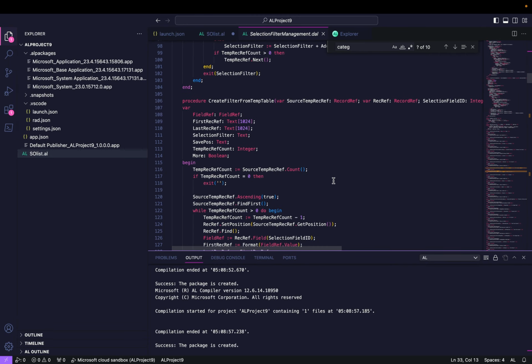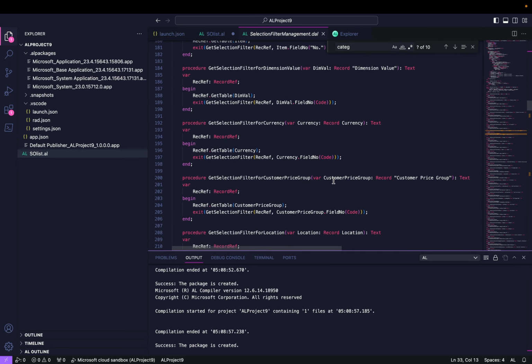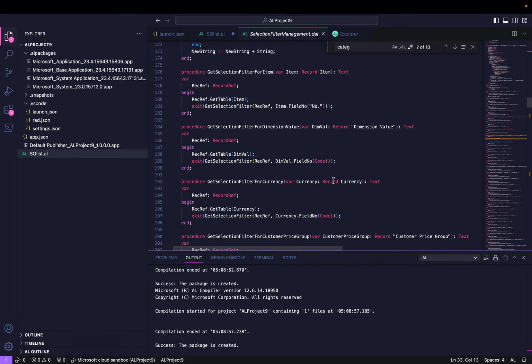However, by default, in this codeunit they have also provided the same preparation of this filter for multiple standard tables. Like you can see GetSelectionFilterForItem, GetSelectionFilterForDimensionValue. In this case it is taking only the record object, and it is not taking two parameters like the GetSelectionFilter we have seen.